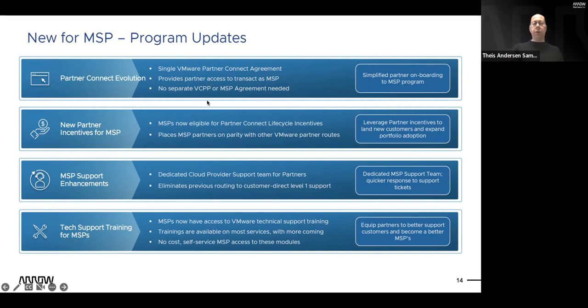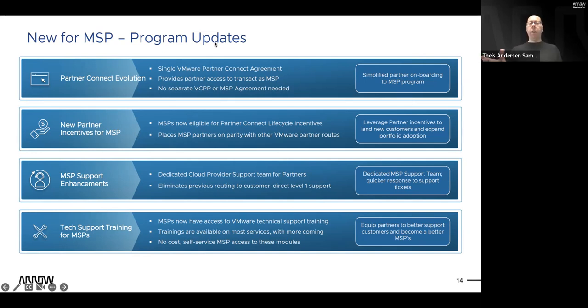A question here is if we will be reaching out to partners that are not ready for the launch before March. The answer to that question is yes, Arrow will reach out to the partners that are not ready if we get that information from VMware. VMware is usually communicating that directly to the partners.